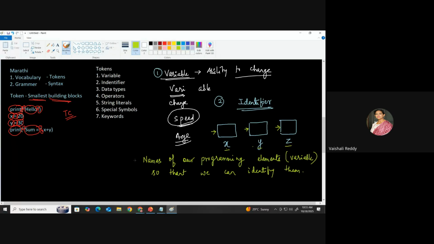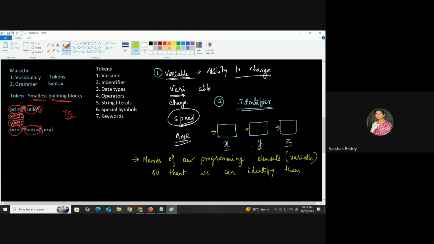Identify them means I want to talk to, to communicate with those elements, so I use the name. As I told you, I want to talk to you, I will use your name. When we talk to the computer system, we use file names, program names. Names are the identifiers. That is the idea of identifier.